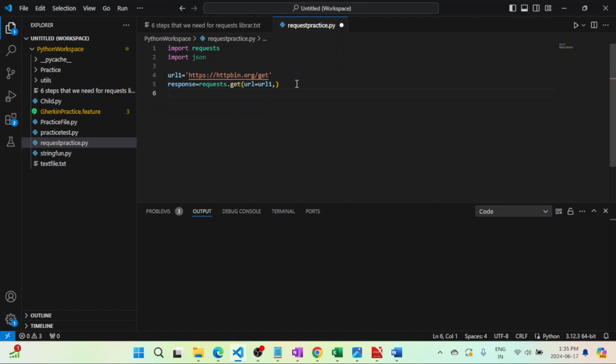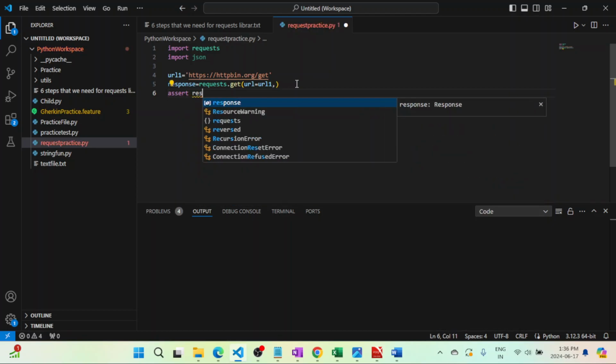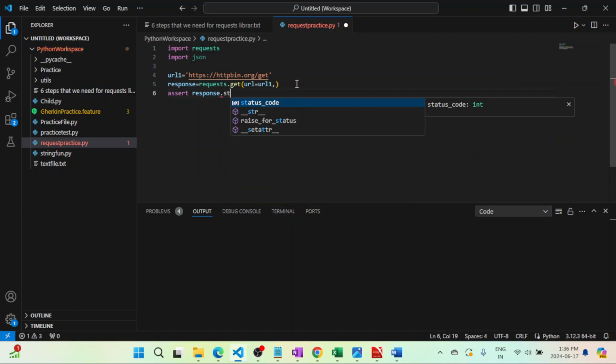Then what I will be doing is verifying the status code, assert response dot status code equal to 200. Once the status code is verified, meaning my request is successfully hit, I will be fetching the response.